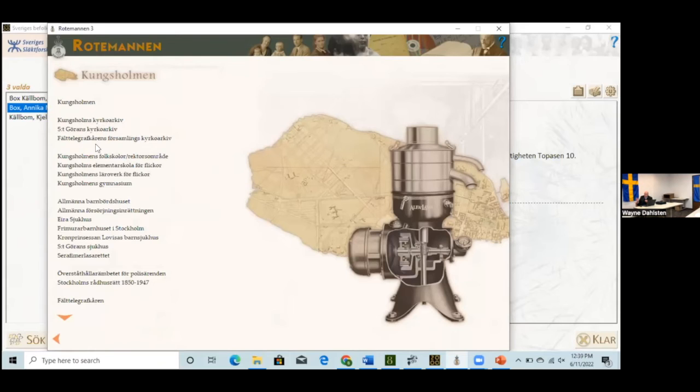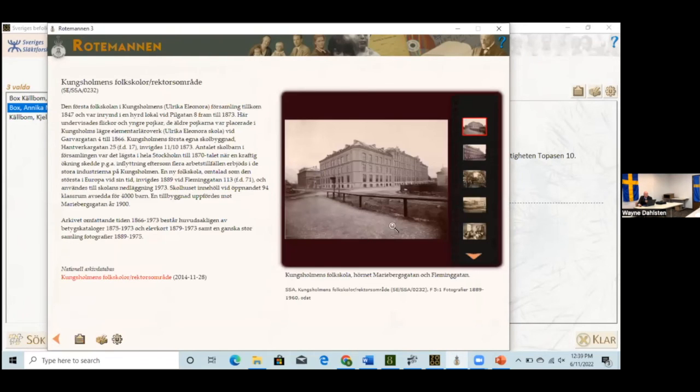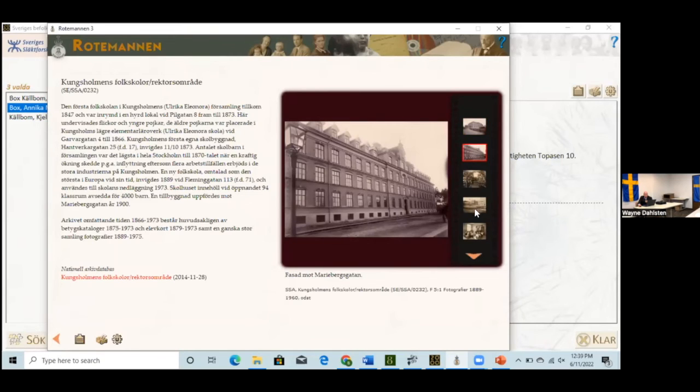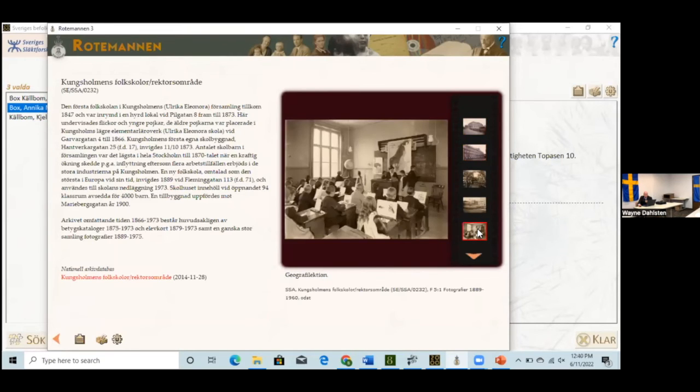They're in Swedish, so you're going to have to translate them to English, but if you know that your family was living in Kungsholm and was going to the folk school, then you can find out, here's a picture of the folk school, the outside, even the inside of what the school looked like. Here's a description of the school overall, and then additional records.